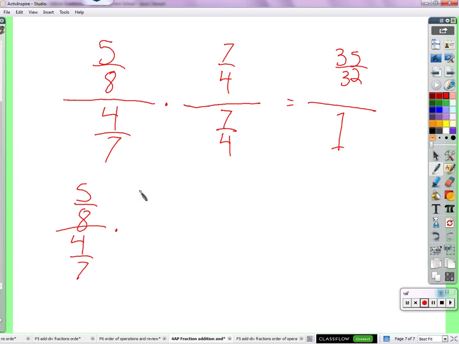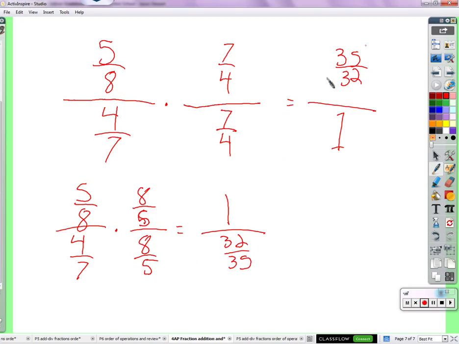So let's see what will happen if we do what Shelby was asking about. What if we multiply by 8/5, the reciprocal of the numerator instead of the denominator? And then going straight across the bottom. Well, the numerator will get 5 times 8 is 40, 8 times 5 is 40, so we get 1 over a fraction. So then we still have this kind of messy fraction. And here we have 4 times 8 is 32, and 7 times 5 is 35.